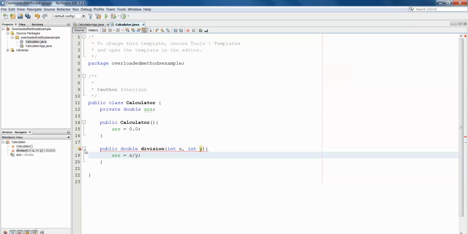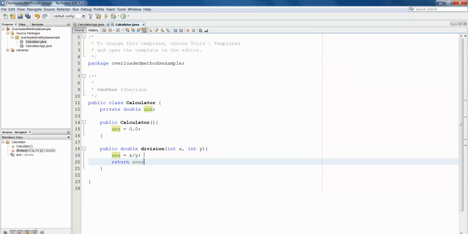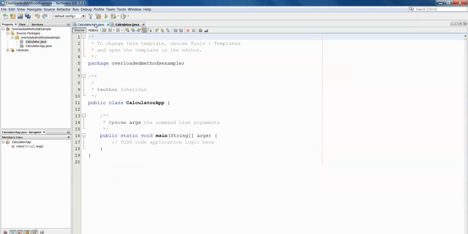I still have a red line there, but that's just telling me that I need to return answer. I was missing my return statement. So that's at the very basic level. This is now an instantiable class that allows us to take two integers, divide one by the other and return the answer. And we can see that tested in the app class.